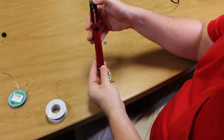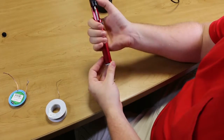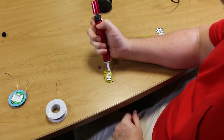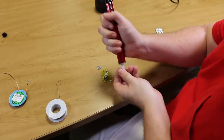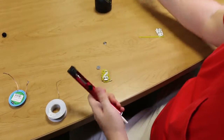The solder sucker has a button on it that releases the spring-loaded piston that creates a vacuum, and when you place that close to molten solder and press the button, it will actually suck the solder into the tube inside of the solder vacuum. So I'm going to show you how that works.